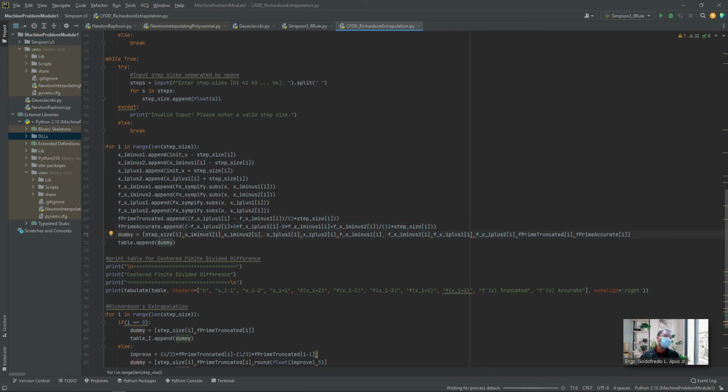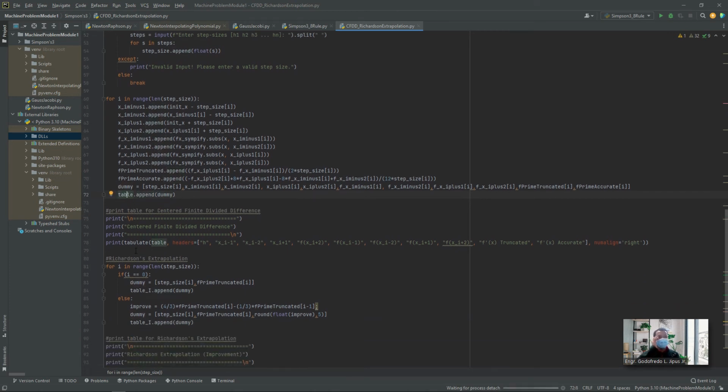And then after that, I created another dummy array. This will represent the row of each table. For each step size, we get the individual values of the important variables in the code, and those values are then appended to the table.